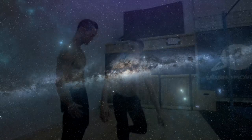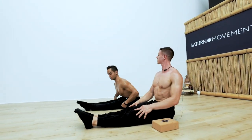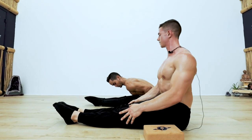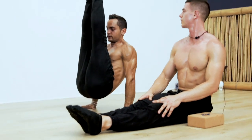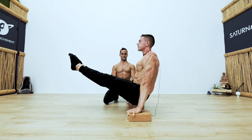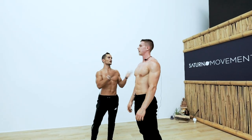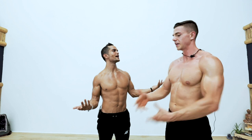Now show me a V-sit. Give me everything you got. Just a little technique: start by leaning forward, point your toes, place your hands not too far forward but right here — your arms are bent. Protract your scapula so you can lift forward. And once you lift, bring the legs as high as you can. It's all about compression — lift forward, raise it up. I would say your V-sit looks either the same or maybe a little bit less, but that's supercompensation. I think what's happening is you're getting tired — you've stressed the hip flexors so much, I can't display my maximum. We just filmed another hip flexor strength workout, so you might be tired.